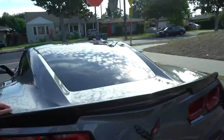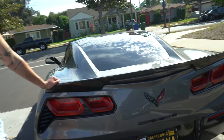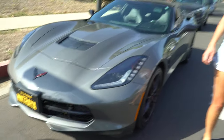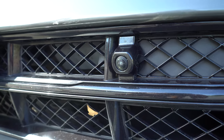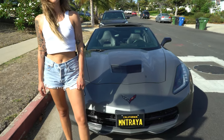Yeah. Look at this. This is the Z51 package, so this is not a base Corvette. I believe that the Z51 has Z06 accent parts, so that's why it has this rear spoiler. And the other difference, I think, is a little bit of a front lip, which is not really there, so maybe that's not it. But it has this front. I was gonna say that. Show the camera. It has a nice camera in the front. Because of the hood design, honestly. Yeah. When you're driving in this car, you don't realize how long this is. No. But it looks awesome when you're sitting in the driver's seat, right?